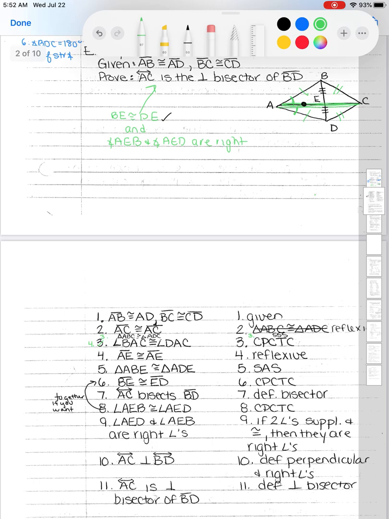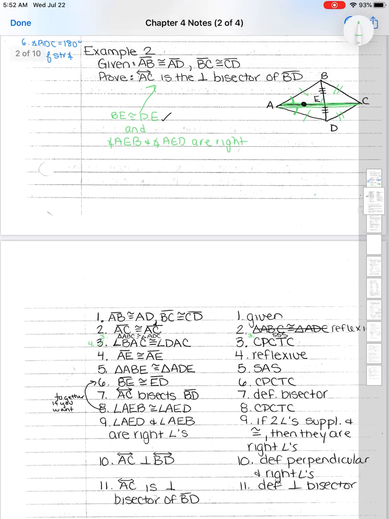Also in my CPCTC from the previous thing, you could actually put these together if you wanted. Since they're the same reason and it's the same CPCTC from the triangles, you could have also said that AEB right here was congruent to AED. So let me actually number these. 6, 7, 8. We'll leave it separate for right now though. You can also write them separately. You never have to necessarily put them together. It just allows for less writing.